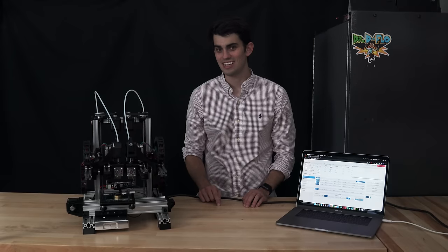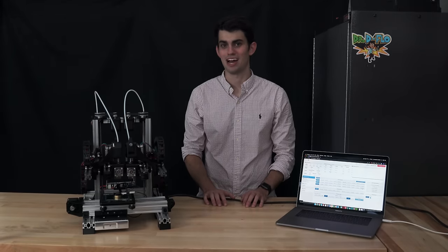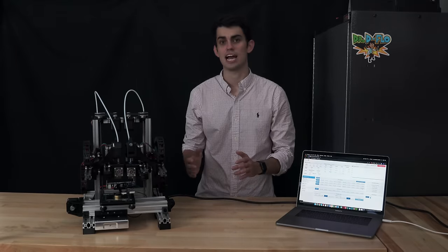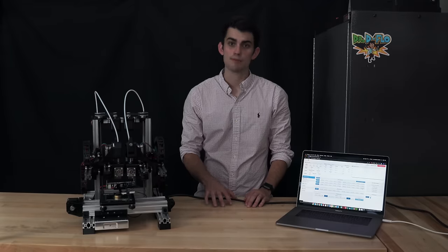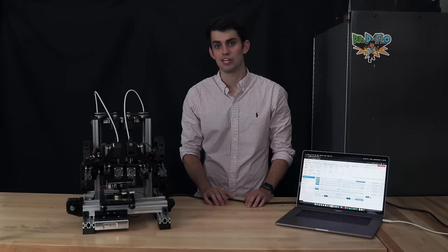The moment of truth is here. Will this printer work perfectly on the first print? Probably not. Out of all the steps in building this printer, from sourcing the parts to the actual assembly, calibrating the printer takes the longest. If I was being really dramatic, then I would say that a printer is never truly calibrated, as the optimal print settings will depend on the 3D model to be printed and the filament that is being used.